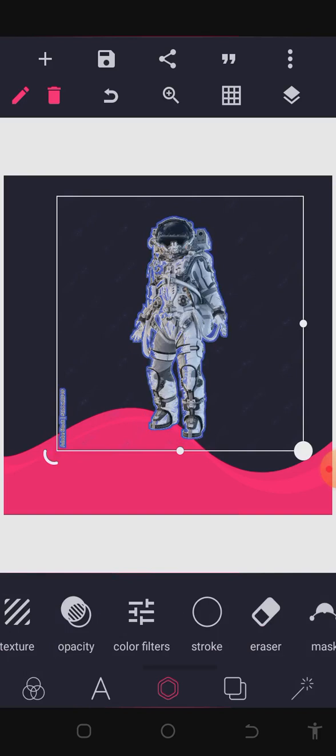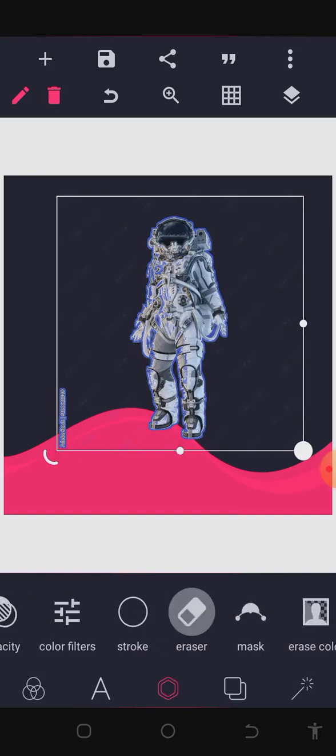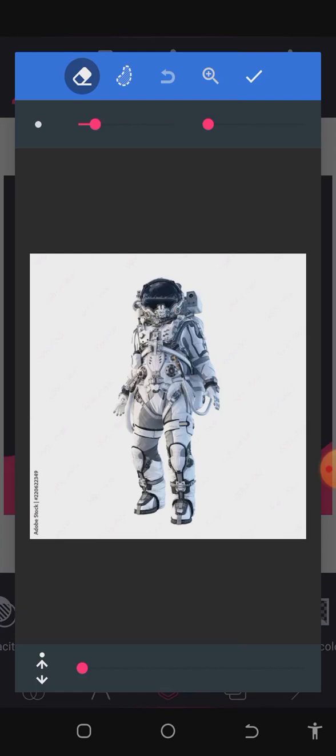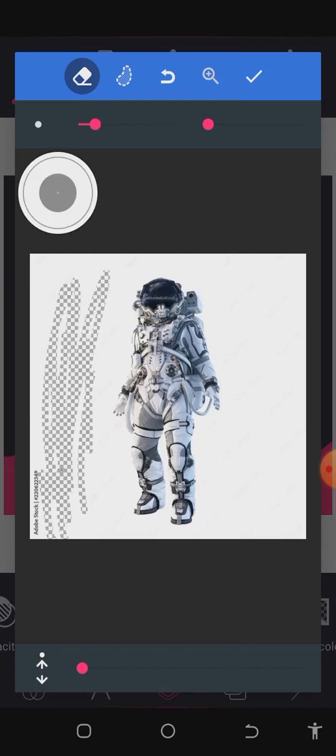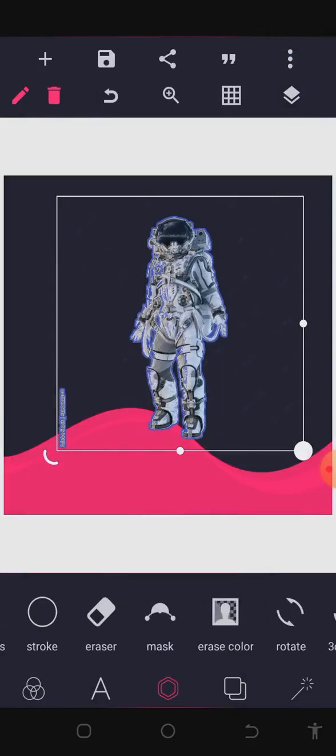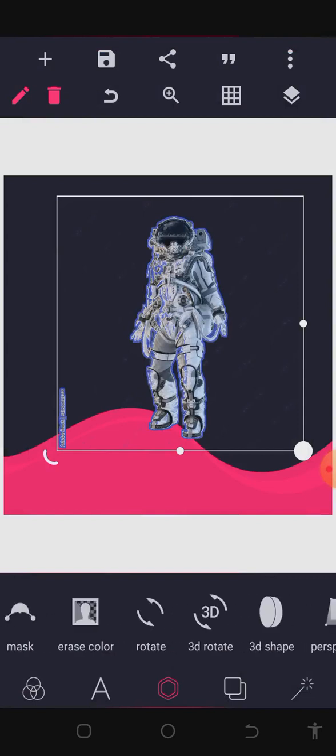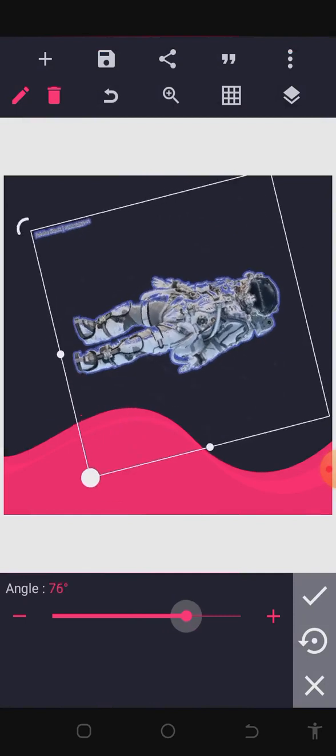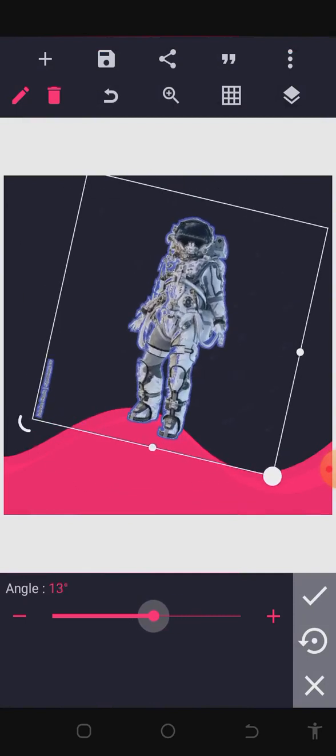Click on the good. Let's go to the eraser. You see this one. You can also use the eraser to remove the background. If you do it properly, you remove the background. But since I've already removed the background with erase color, there's no need for this other one again. Let me just click on the good. Okay, this mask, let me leave that one aside because it is just for making logos and the rest. Let me come to rotate. People know how rotate works.